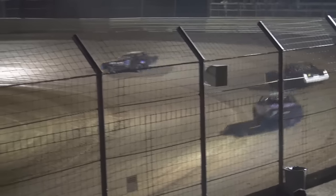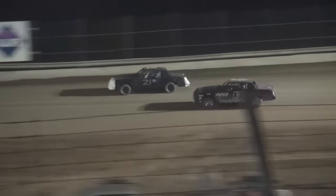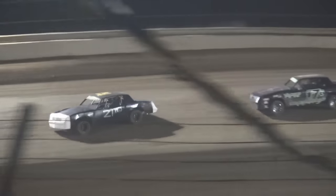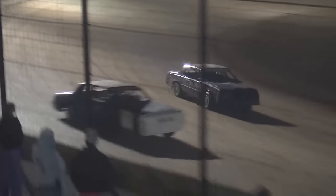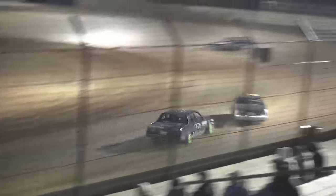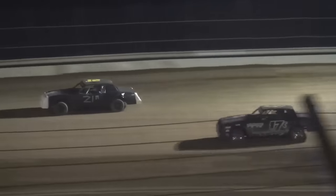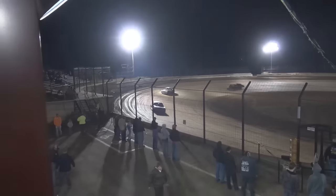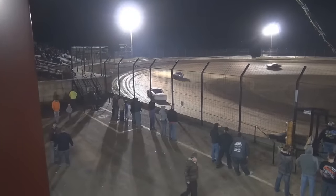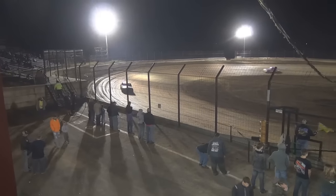It's car number 5, Organic Warehouse, on the side, Kyle Rowland. As Kyle Rowland's in the lead up front, you got a battle shaping up for second between the 21M of Cletus Murray and the 17C of Chris Christofferson out there. Is Christofferson trying to move to the inside? Then it's going to be the 55B of John Christofferson, as we have got debris on the track. Caution out there on the track now. Debris sitting, heading into turn number 3, and that will bring out the first caution of the night for the Hobby Stock feature event.